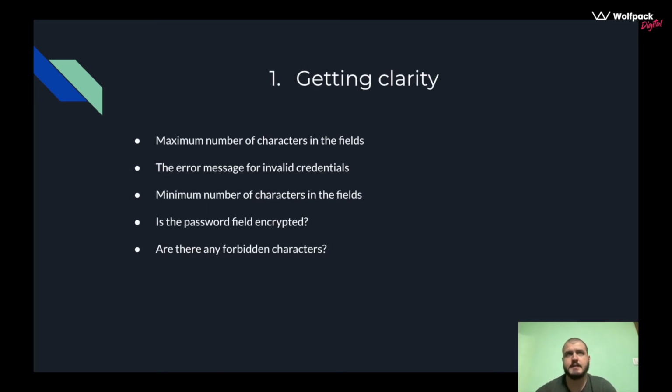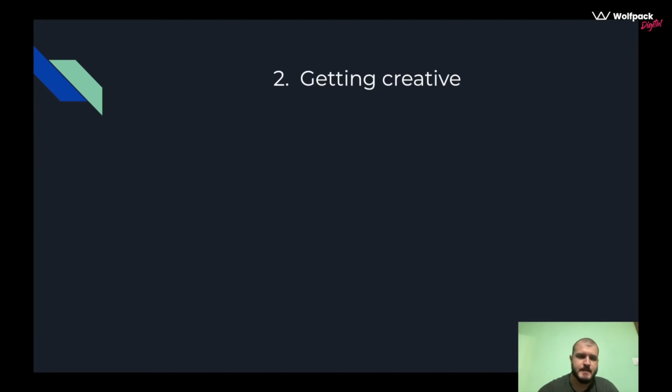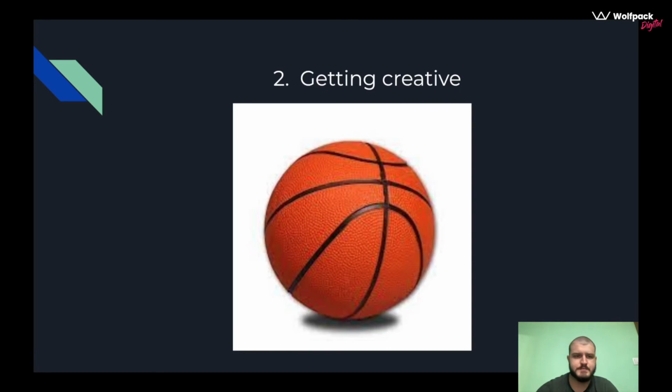And the second part is getting creative. So let's take another example here, like a basketball. How do we get creative in testing a basketball? For example, you try to bounce it, or you try to bounce it on a wooden platform, or a concrete platform, or let's say you try to throw it in the basket, see if it goes in, or you give it to a kid to play with it and stuff like that. You need to get very creative. The imagination is the limit here.